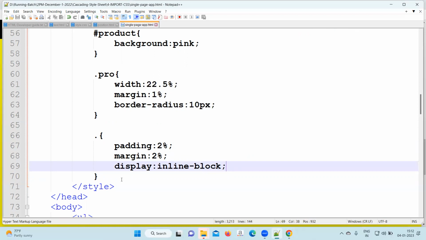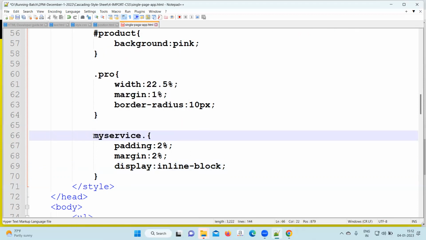How many divisions have we written? 3. So after subtracting the margin and padding, whichever space is available, it will divide into 3 equally. We'll check how it is happening. Oh, what is the service name? MyService, no? It should be dot MyService.